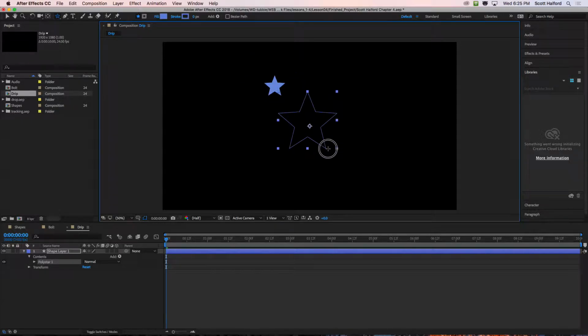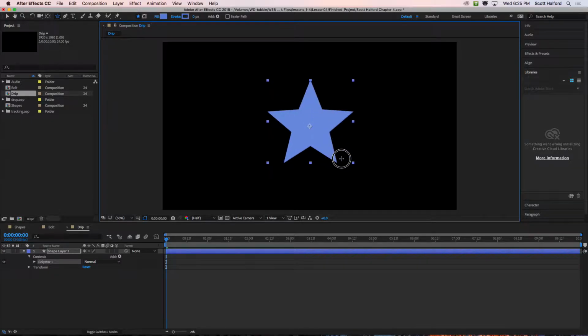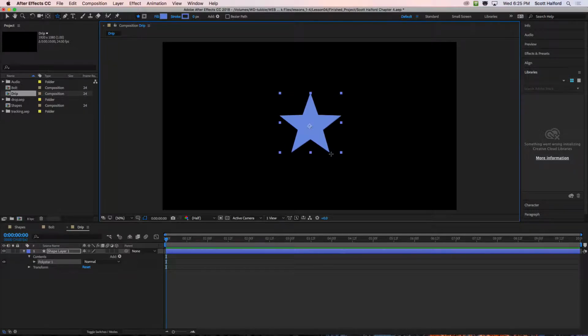Spacebar will allow me to reposition it. And then command, I'm still holding down shift so that it's a uniform scale, command will actually allow me to make the rays longer or shorter. Okay, so you don't have to have that standard star every time. So I'm going to let go of that there.